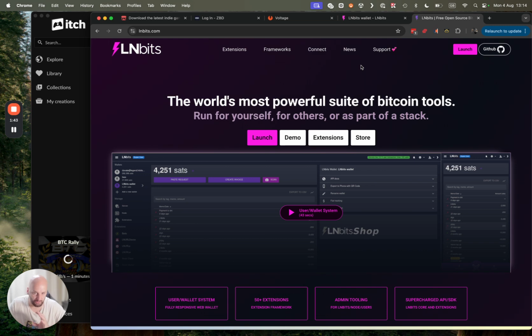So there's kind of two options there. Either you go through the regulatory process to sign up with ZBD, and then it's pretty easy after that, or you don't want a KYB, or you're in a country that ZBD doesn't support, so you have to go through the effort of setting up LNBits, which isn't too hard. Setting it up is pretty easy, but then you have to make sure you manage your Lightning liquidity.